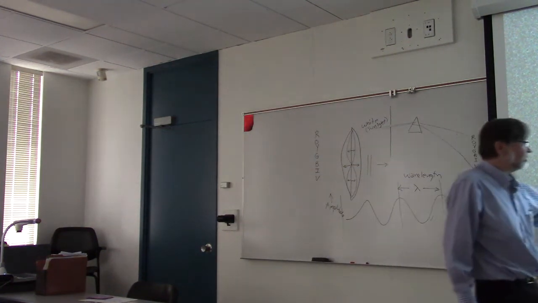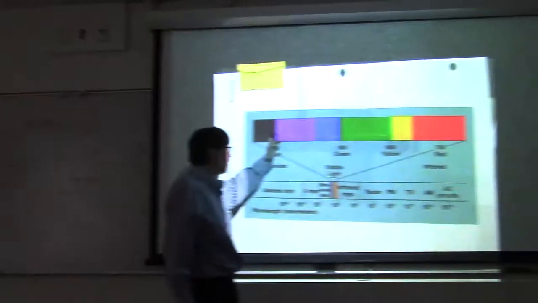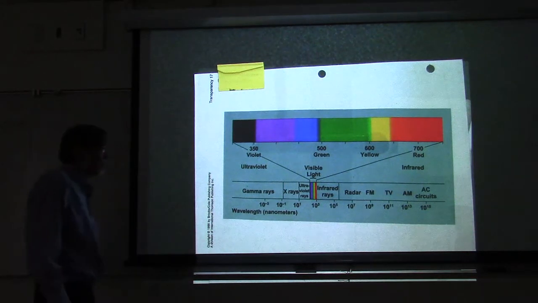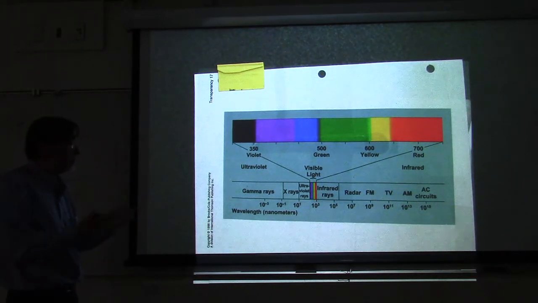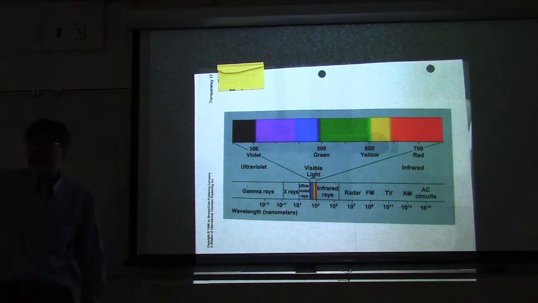Then there's X-rays. These are also fairly dangerous. Then there's ultraviolet. That's the stuff that's beyond the violet. It's called the ultraviolet. Some things will absorb light in the ultraviolet and give it back off in the visible spectrum, and so that's why you have black light shows.